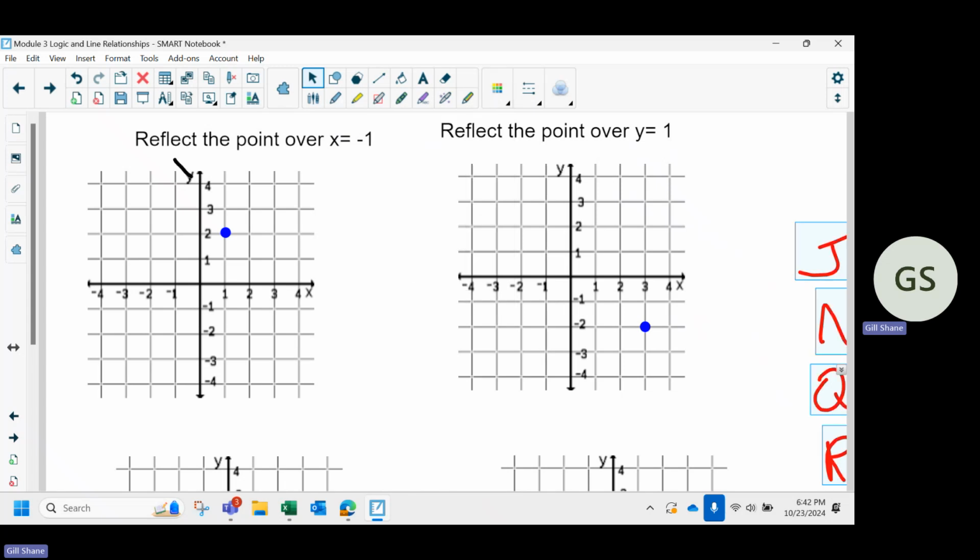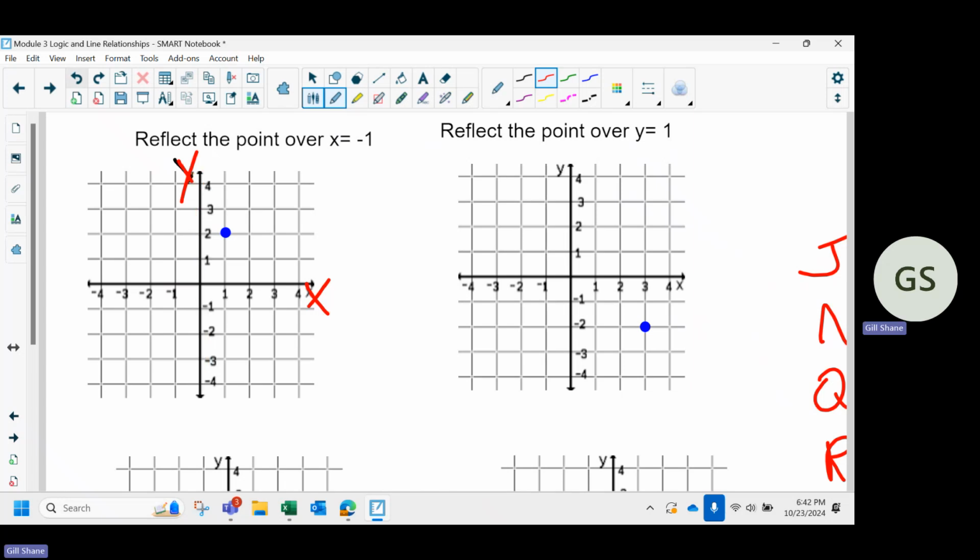Just remember, ooh, that didn't work. The x-axis and the y-axis are labeled. Like that's the y-axis, that's the x. I would imagine they're always going to be labeled on anything you get for the midterm. Apparently we may not have a midterm now, but if we have it or if we have the EOC, you shouldn't have to guess which axis is the x-axis and which is the y. So if I was reflecting it over the x-axis, which again, I'm not doing this, I'm just showing you examples, this is the x-axis, that would be my line of reflection. If I was reflecting it over the y-axis, that would be the y-axis, and I would reflect it over that.